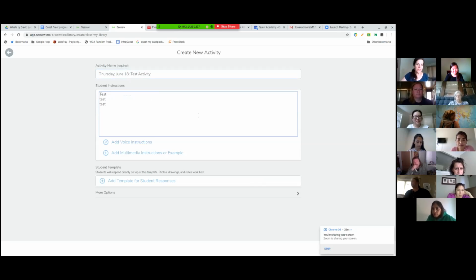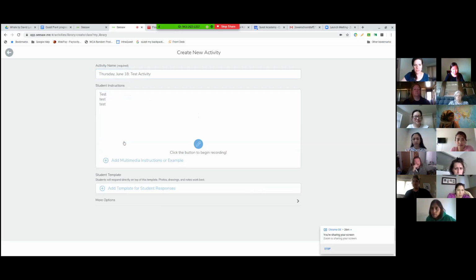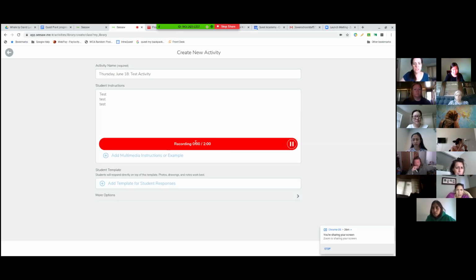Test, like you can write some instructions, and then this is how you would add. And at any opportunity that you can add your voice or your face to any of these activities, I highly recommend it. It makes the kids want to do the work, and they are more likely to listen to your instructions than read it.